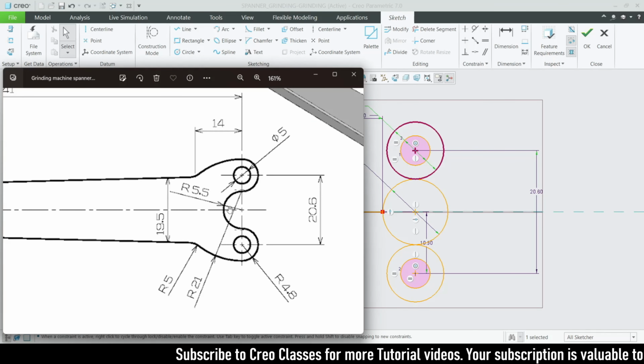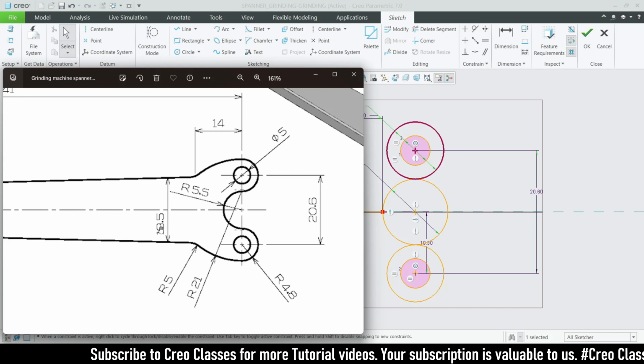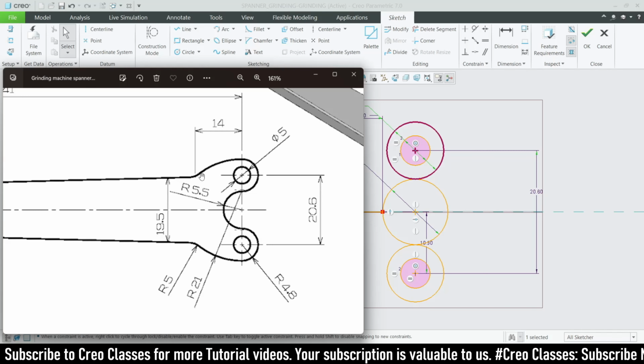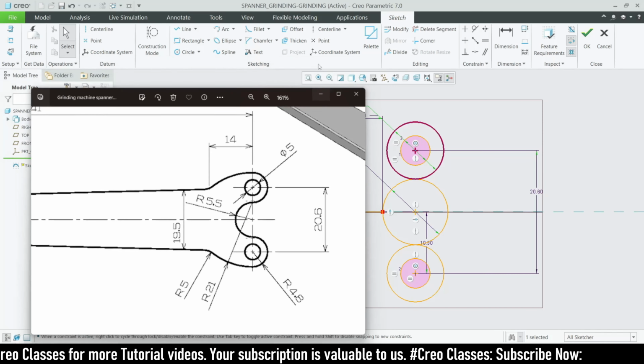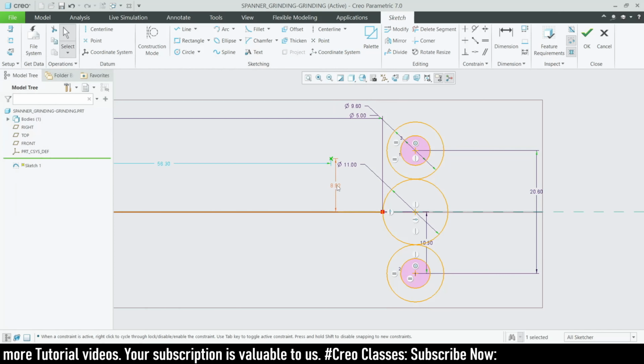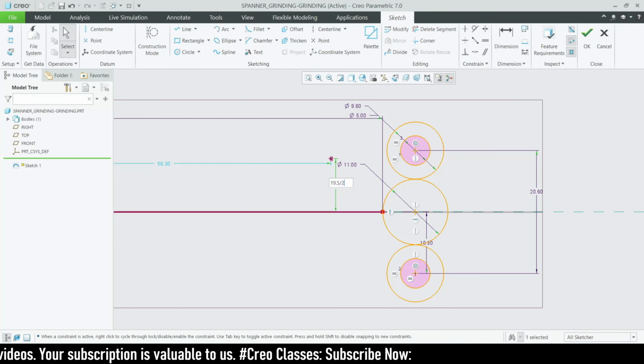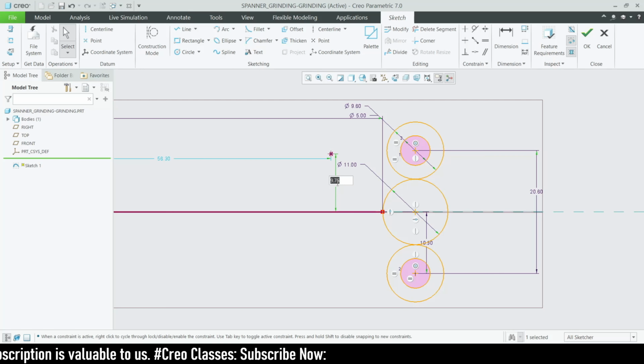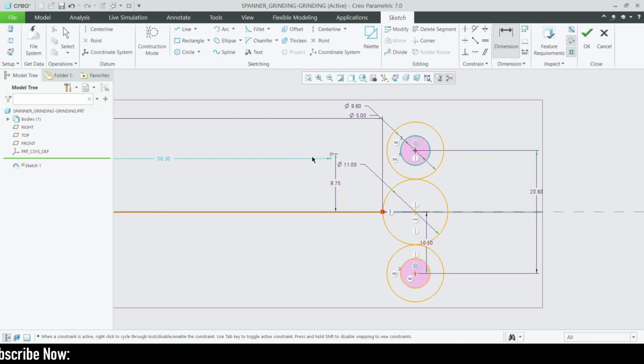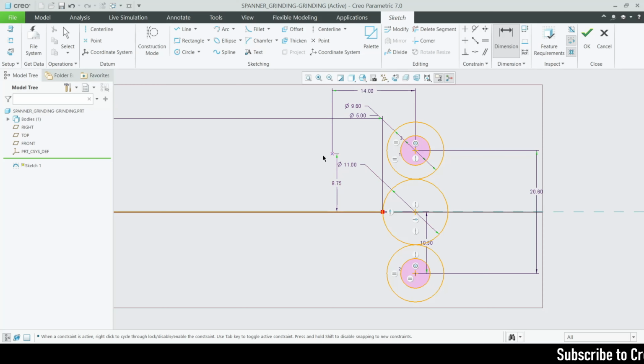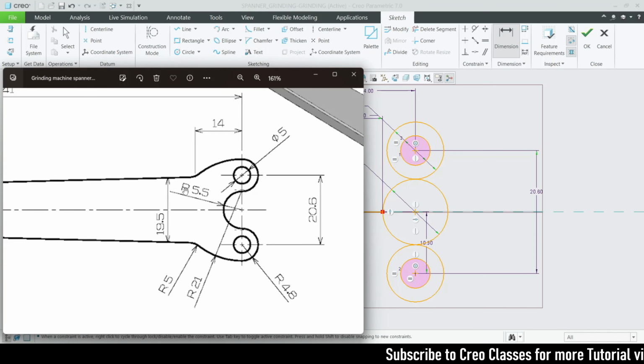Okay. So the next thing is, you can see here this is 19.5, and then here 14. Okay, good. So let me just place a point somewhere like this, and this height will be 19.5, that should be divided by 2. Okay, 9.75. Then another dimension from here till this point will be 14. Good. So now I can directly mirror this. First of all, let me just create a point on here. So we have known about this distance and this point here.